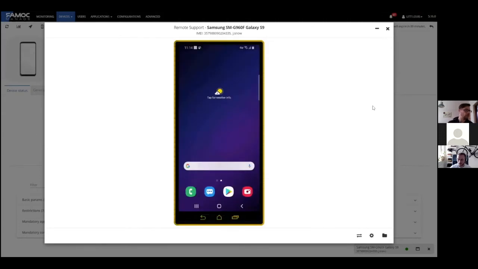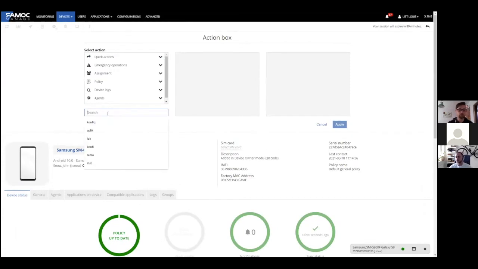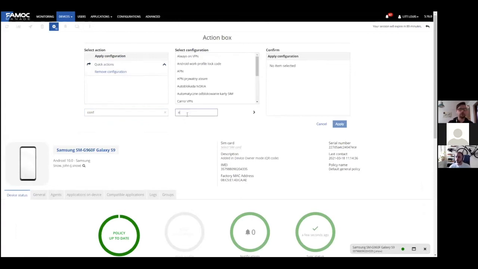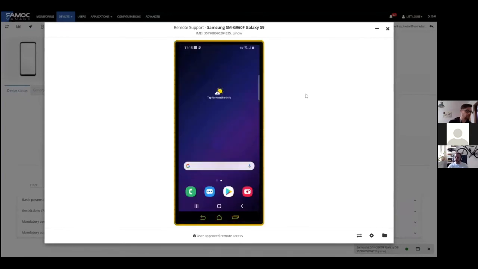So as you see, I have that device open here, and I will send the configuration. Apply the configuration to turn on the screen. And right now, even if the screen goes black for a couple of seconds, it will be automatically turned on again.